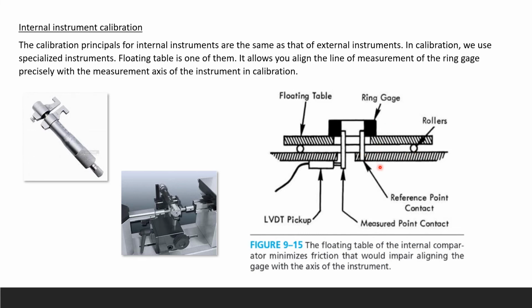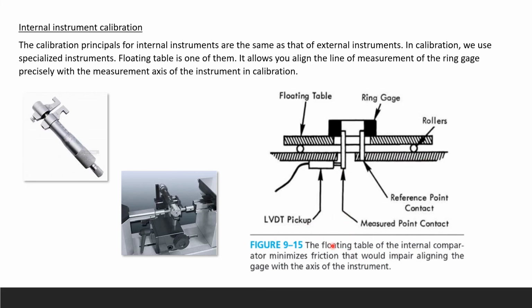For an internal instrument, you need to have a very stable hand. If you don't have a stable hand, and usually we don't, because humans are tired and stressed out, then when we do the internal instrument we usually use an amplification or support. That's your amplification for your calibration, which is a support. That's a floating table here, and here you can see your ring gauge, and this is just a roller part of this table.